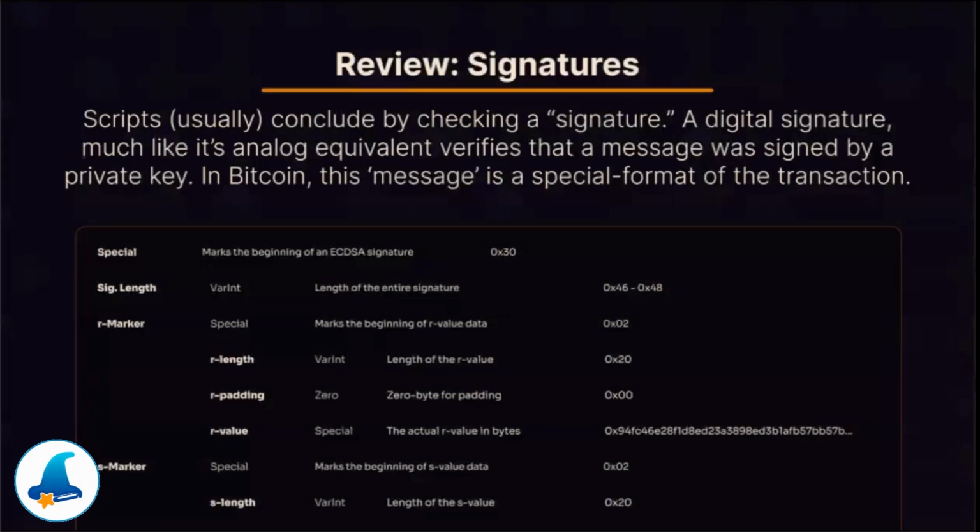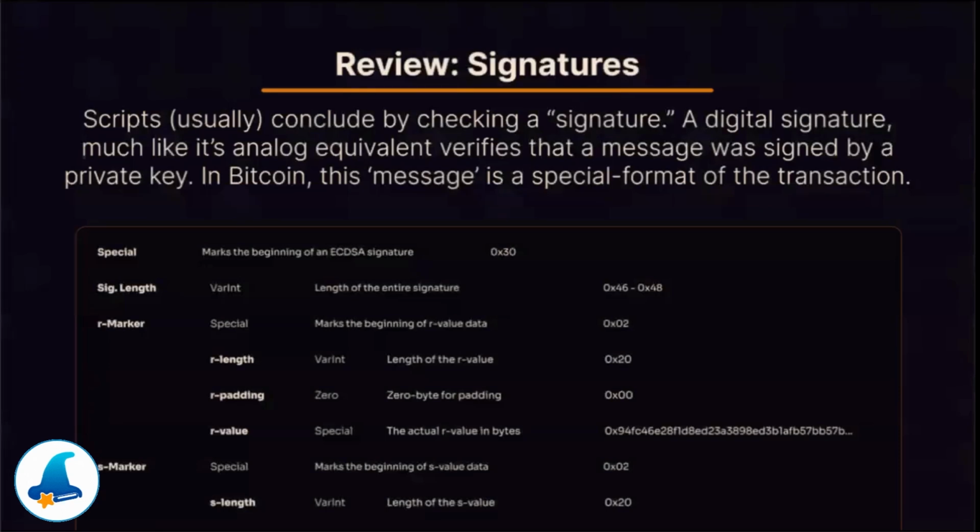And the reason why I want to introduce digital signatures before getting into the syntax is because almost all transactions, as the final step before they're actually executed, need to verify that the signature is correct. So we need to verify that the message is this special format of a Bitcoin transaction, and that the private key matches the public key that this was signed with. And as you guys will see, this leads to one of the more common and most important opcodes.